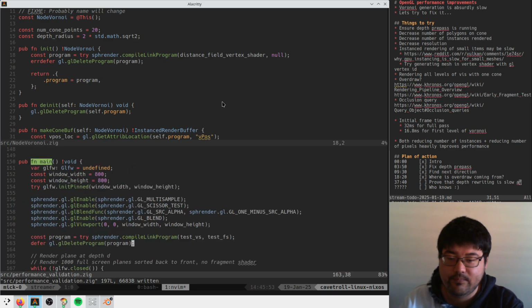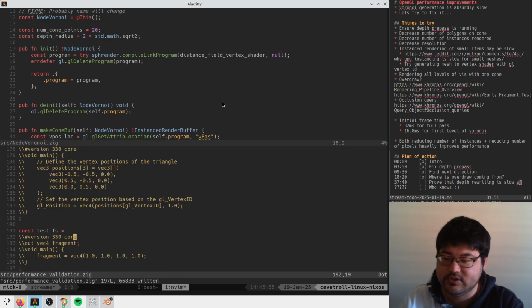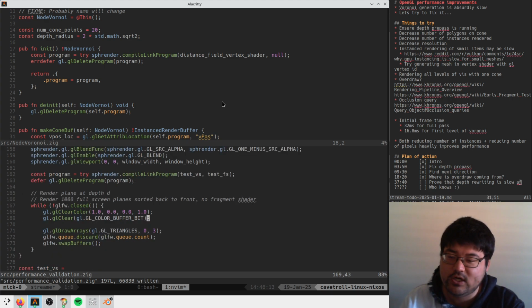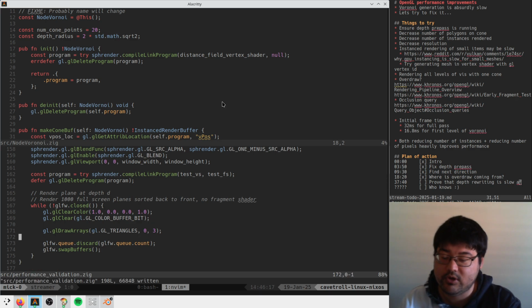I thought this would do it. So let's just double check here. We have GL position. These are reasonable vertices. Yep. These are all reasonable. And so why is this not drawing anything? We could RenderDoc it.